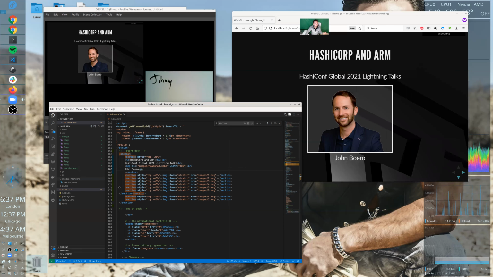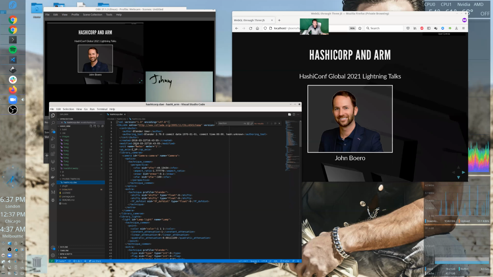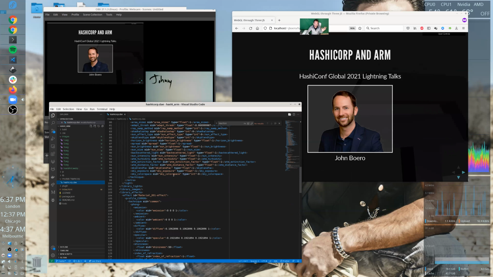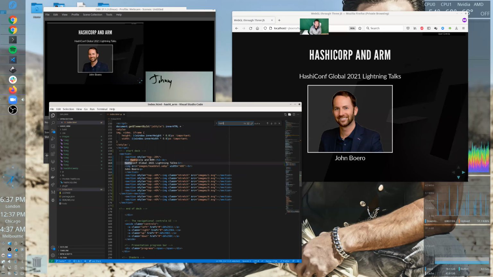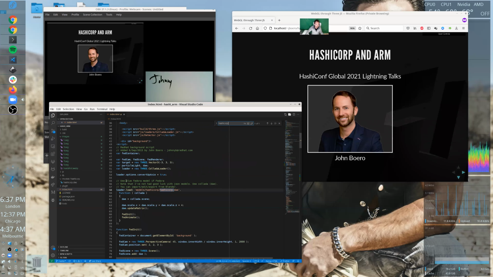So any model you get in Blender, you export as a DAE file, which is, again, an XML file. You can see it here. I didn't handwrite this by any way. I'm not going to handwrite a DAE file. That would be crazy. Blender can export them. So complex shapes, your company logo, that's fine. Just drop it into logos here. Either replace the one that's there or change the HashiCorp.dae reference inside this script, right? Line 58 currently.